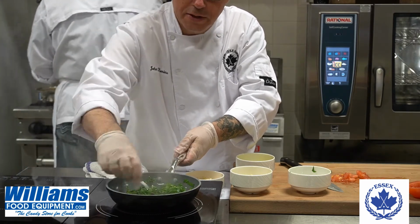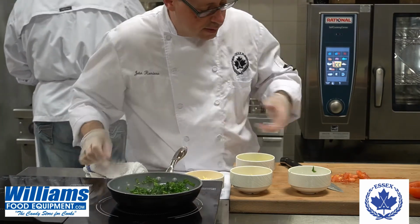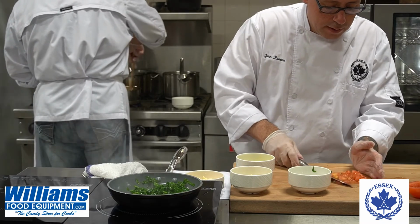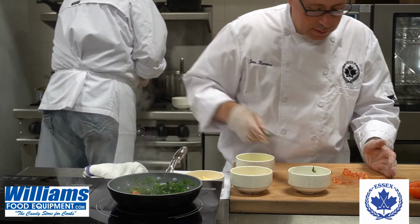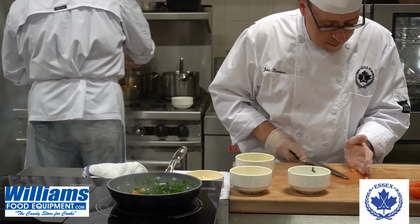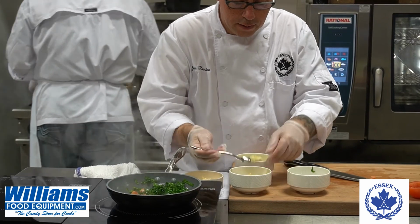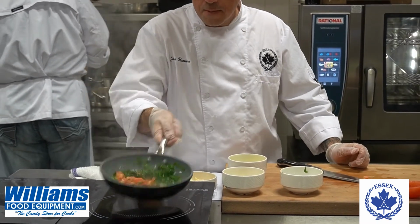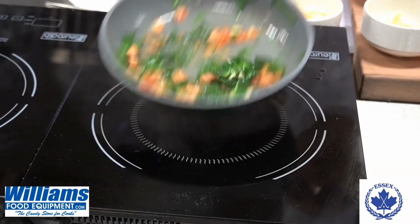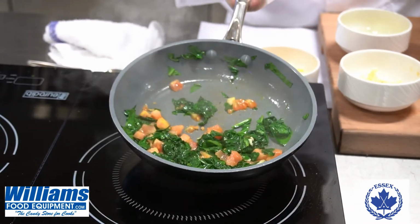Once you cut up the spinach, it doesn't take very long, maybe 30 or 40 seconds. So I have my spinach, I'm going to add the tomatoes. Add my garlic. So that's what you're looking for. You don't want to cook it too long because you're going to cook it in the oven as well.